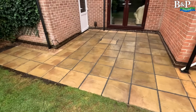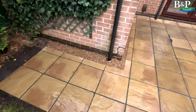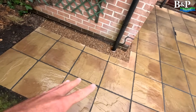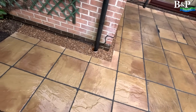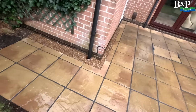Okay, so that is us done and dusted at this job. Customer is over the moon. As I said, we were originally told just to change the existing. However, over the weekend the customer changed their mind, and we agree it does look better like that, but we just did what we were told to do. So we've put a corner piece in and changed it. It looks pretty good. Sawed up, gravelled up.